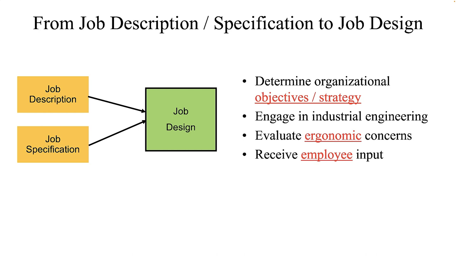A third input is ergonomic concerns involving the design of equipment and placement of tools. Human factor engineers balance safety and efficiency, so the manager must consult with subject matter experts on placement of the drink filling station, silverware and napkin folding area, installation of non-slip floors in heavily trafficked areas, etc. The fourth input is employee input, involving behavioral concerns like type and degree of human interaction. A manager's goal is to design jobs that appeal to employees and maximize their motivation, performance, and satisfaction, while meeting the needs of the organization.